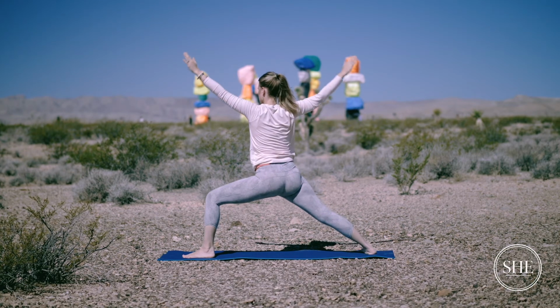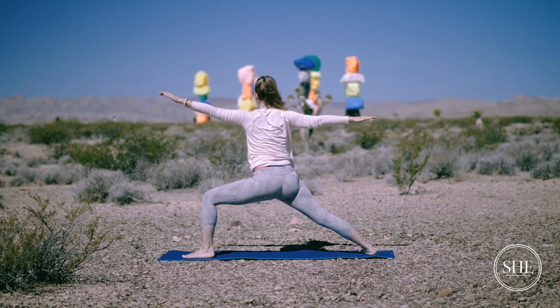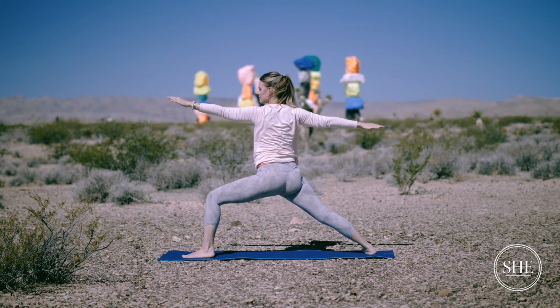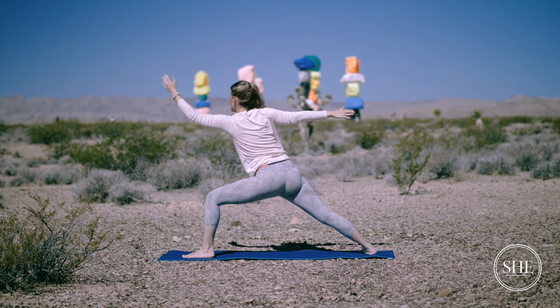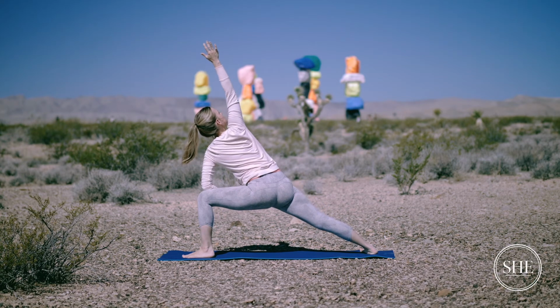And open up to a warrior two on this side. Relax your shoulders down, really squeeze the shoulder blades together. On your next inhale breath, reach forward. And then as you exhale, bring the elbow to the knee and reach your arm up towards the sky.